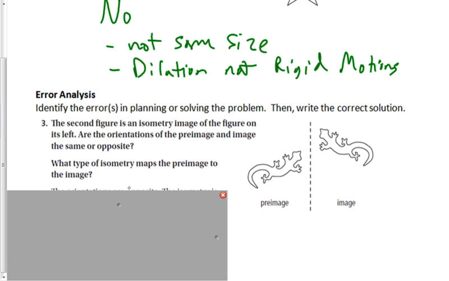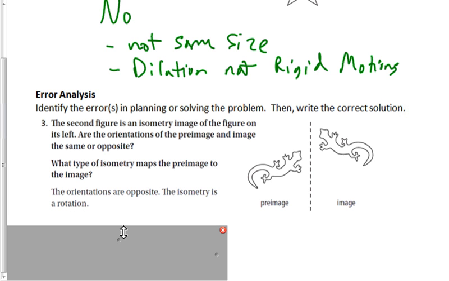Well, it actually takes two of them. You could not just take a rotation. If you look at it, you have to translate it and then reflect it. So a rotation would not quite work unless you have some sort of reflection first. Because this hand has to map up with this hand, and if you rotate it, it wouldn't do so. Okay, so that was the error in that case.